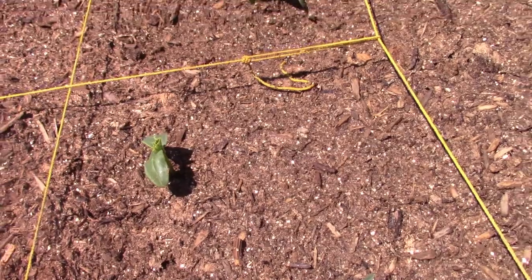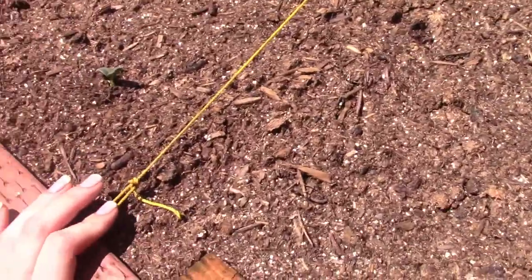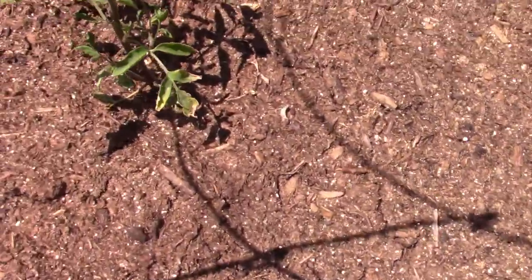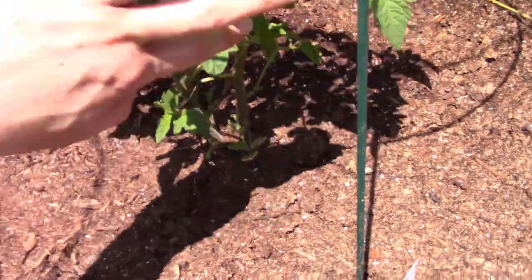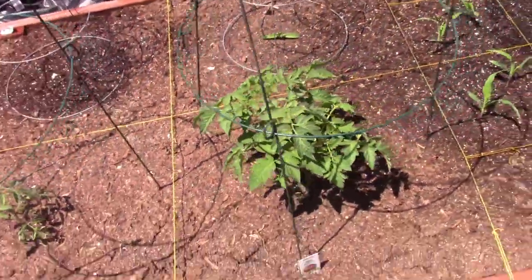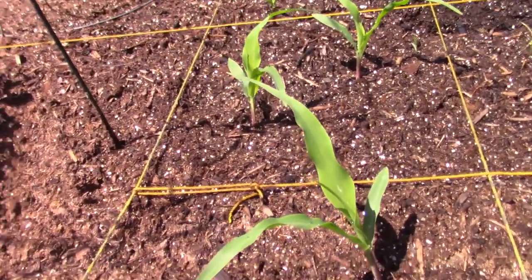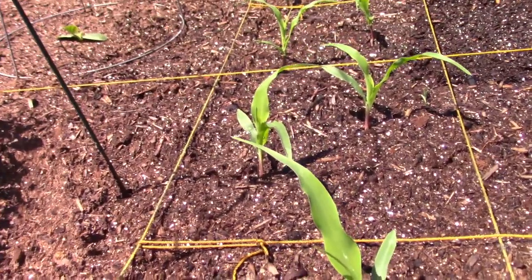We'll come around to the other side. Here you'll see I have these two-by-two squares. I just used twine to mark off the squares — my dad once taught me the top line hitch when we were camping, and I had to Google it, but that's what this is. This is a Roma tomato, gotten as a plant from Home Depot, and then this one is a beefsteak tomato. It is doing fantastic — I feel like it's already twice the size it was two weeks ago. Looking forward to some tomato sandwiches. This whole row all the way across is corn, planted two per square in a staggered pattern — each one a foot apart in the row, six inches apart from each other. That's thinned down now and these have been doing fantastically. I'm noticing something here — I don't know what that is, it doesn't belong.